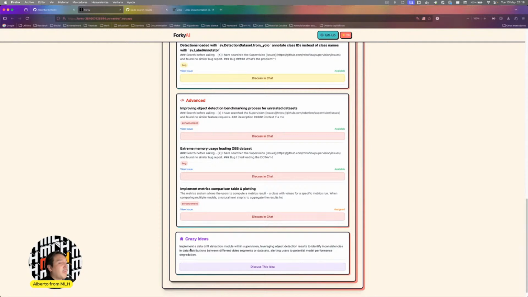So implement a data-driven detection model within supervision, leveraging object detection results to identify inconsistencies in data distributions between different video segments or datasets, alerting users to potential model performance degradation. So very accurate feed of what the project is.